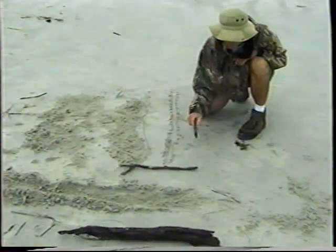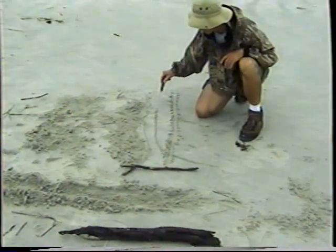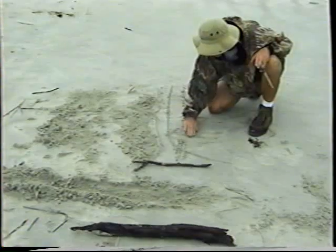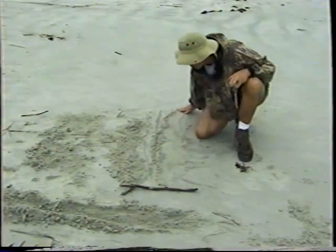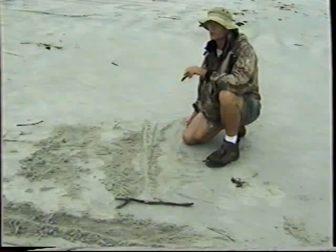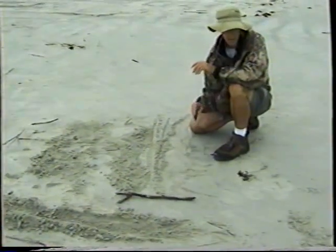So what happens is you end up with an erosion problem. The northern sides erode. See there? Now our new line of sand comes back in. Our sand keeps eroding back. There's our old sand line. The new sand line comes back up to here. We don't have this old line anymore. And then so on. Now we're eroding back up in the dune line. Well, as you can see, all along the beaches, it's cutting back into the dune line. That's exactly what's happening, okay?